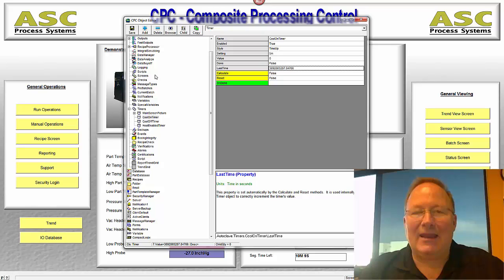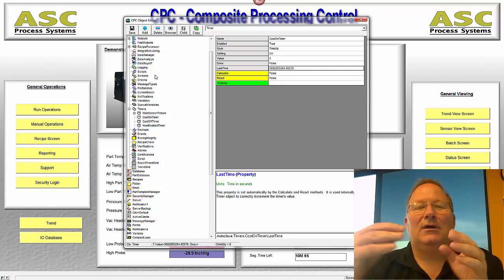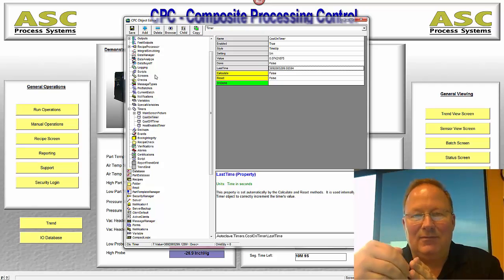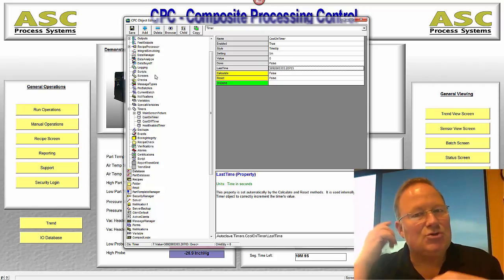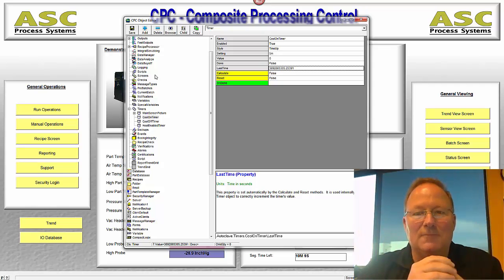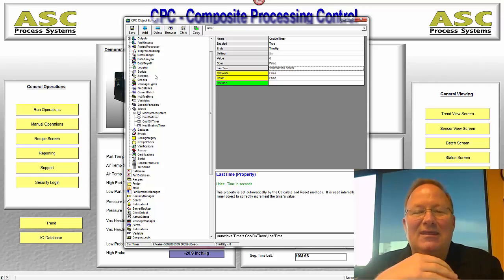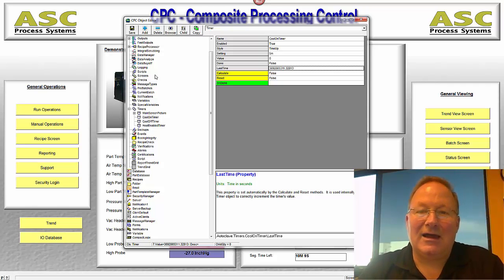And so we can't have that. What CPC does is the function that gets that clock value looks at the change in time every time it's called, and if there's a big change in time, usually greater than 60 seconds forward, it makes the assumption that someone changed the clock on the PC.